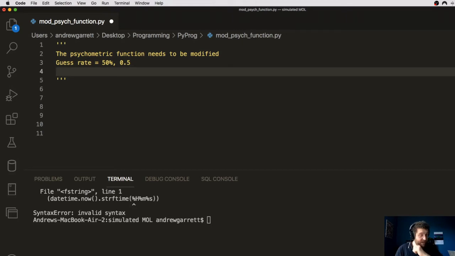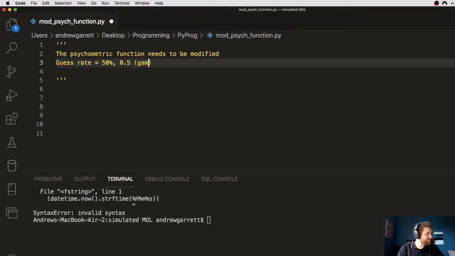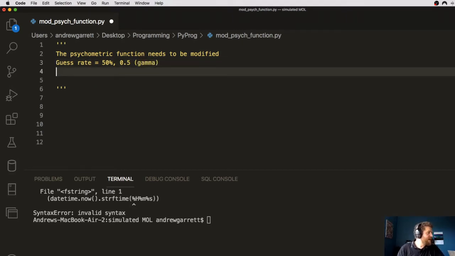And the other thing that we had, we called that gamma. Okay, so that is gamma. And then we also had what we called the lapse rate, and that was even when it was the simplest possible, they're still going to get it wrong some percentage of times. I think the formal definition is the stimulus independent error rate. Okay, that sounds a little bit more formal, but you're going to have a number of errors regardless, that's independent of the stimulus. Doesn't matter.